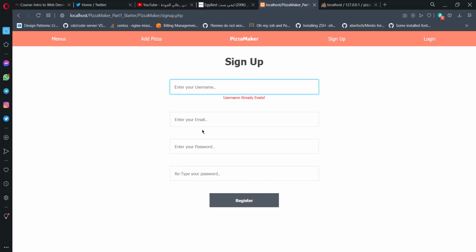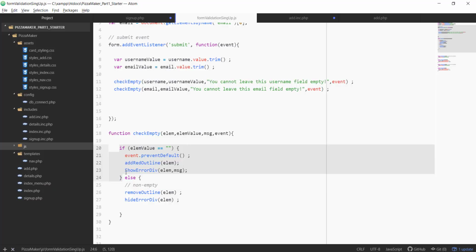Then luckily JavaScript is going to work as a firewall between you and the backend. So PHP is not going to be listening to anything as long as JavaScript is executing its callback function on this event.